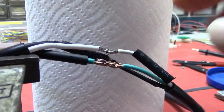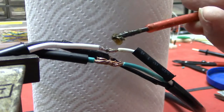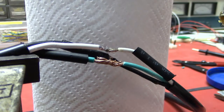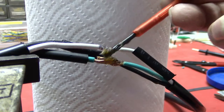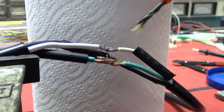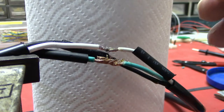Once it's secured like that, I'm going to put a little bit of soldering paste on. Soldering paste can be corrosive, so make sure to wash your hands after using it — never handle food without washing your hands first. I'm using a screwdriver to apply it. What the soldering paste does is clean the conductor, and in my opinion it also allows the solder to flow better and adhere to the material you're trying to solder.